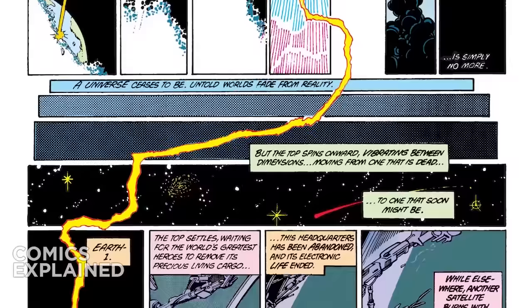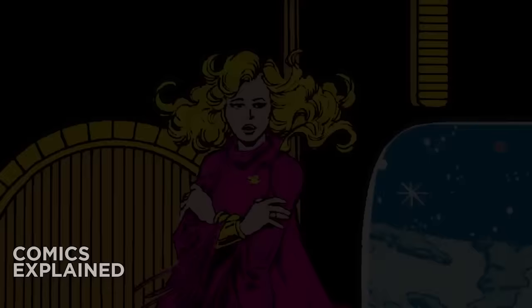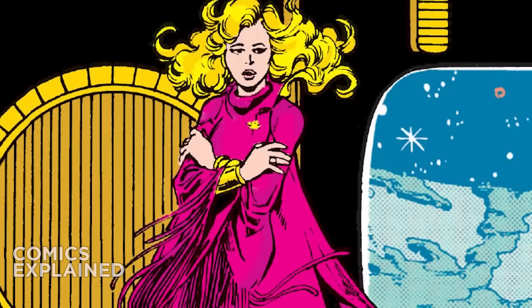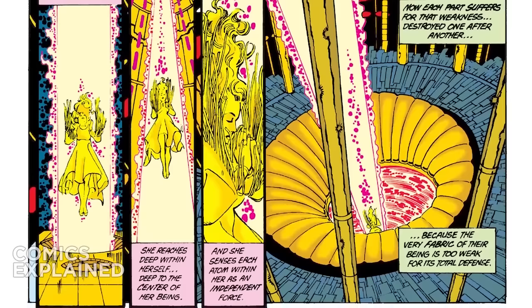And so what we do is we transition to the introduction of two characters, or really the introduction of one character and the reintroduction of another. The character that we're reintroduced to is a girl named Lila. Now, she's existed before. She first showed up in the Teen Titans, I believe, but she's basically reintroduced here as Harbinger. She's effectively someone that has the power of matter. She can more or less manipulate matter, but she is an assistant of a guy named Monitor.